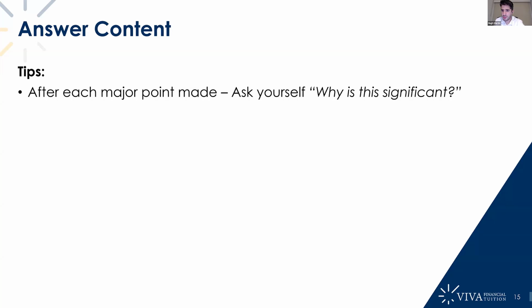Why is that significant? So, for example, if you're answering a question on debt and equity and you've said, well, this business has lots of property, plant, and equipment. But why is that significant? Well, having lots of property, plant, and equipment means we can use that as collateral. Why is that significant? Well, that decreases the risk for the lender and therefore the interest rate will be lower. And why is that significant? Well, it'll increase our profits, hopefully, cheaper debt.